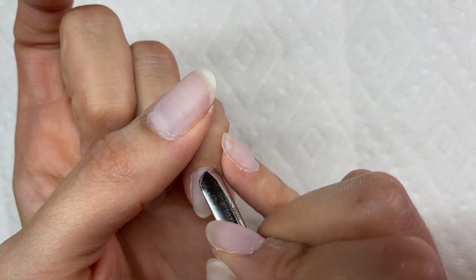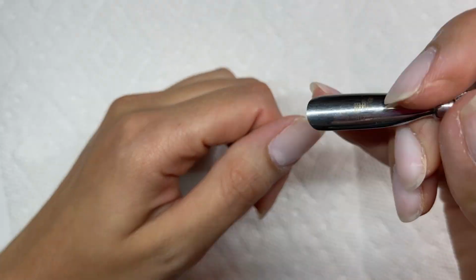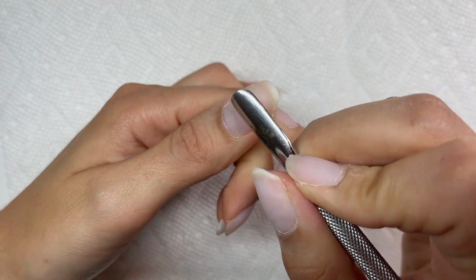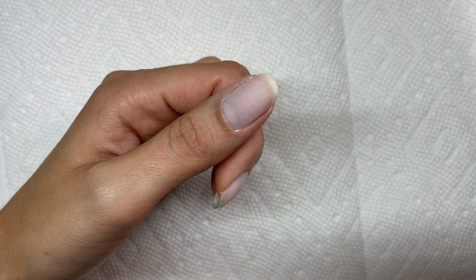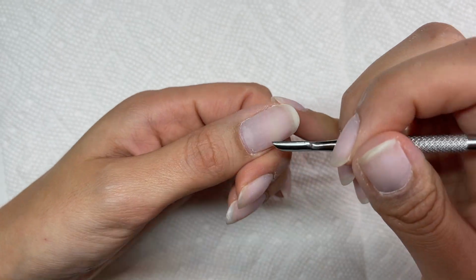So I'm going to do the usual prep, push back my cuticles, which you can see I'm exposing a decent amount of growth there as well. I mean, not a decent amount, but enough to backfill, which I basically just use base coat for because it's so minor.